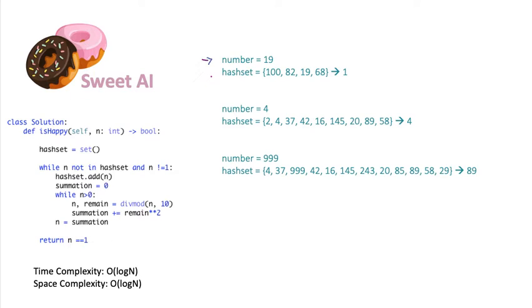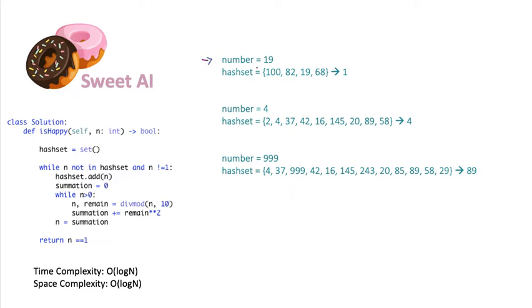And how can we know that we are getting a repeated number? One way to do that is to use a hash set. Why a hash set? Because lookup in a hash set is constant time, and at every single step we want to check if we have that number in the set. If we do, we know that it's not a happy number and we can just return false. Otherwise, we keep iterating until we get to 1, which we know means it's a happy number.